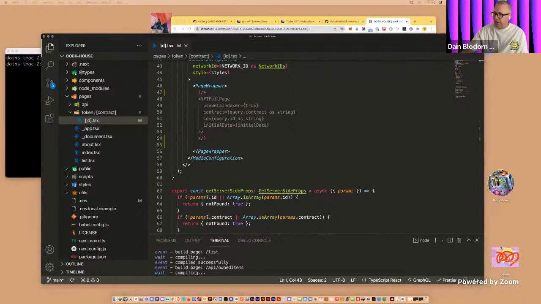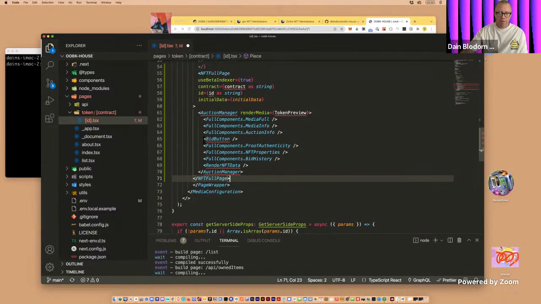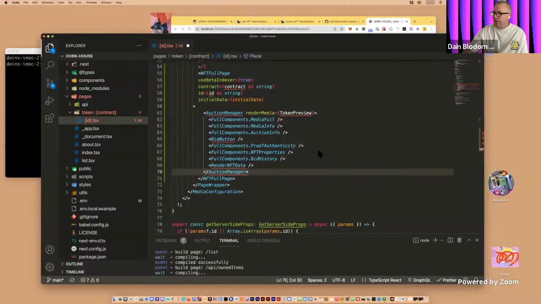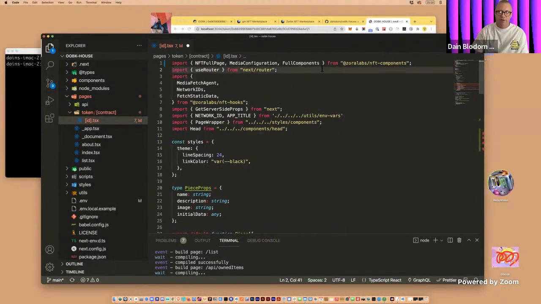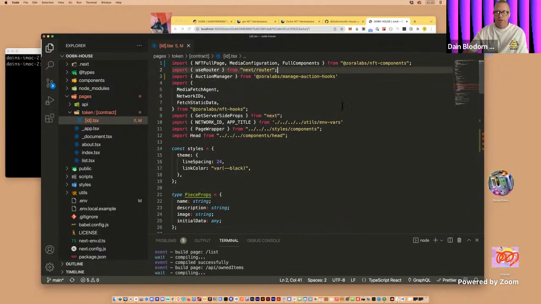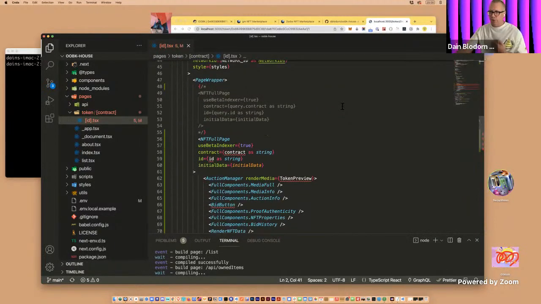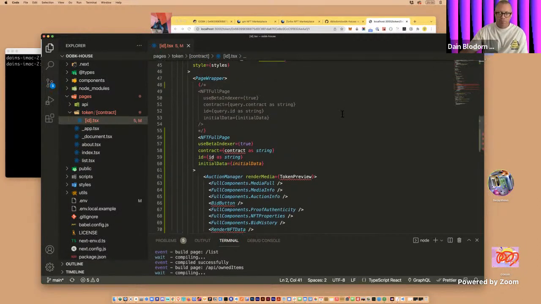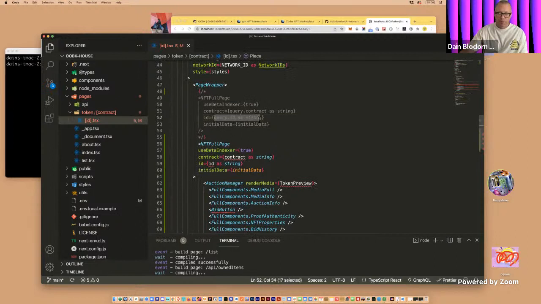I'm then going to paste in this chunk of code, and I need to include the auction manager from our manage auction hooks, which will allow us to do an internal bid flow. Just need to update a couple of items here.